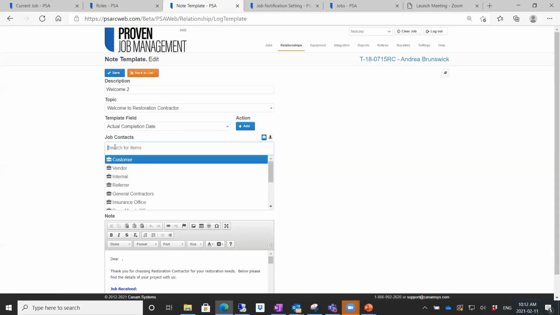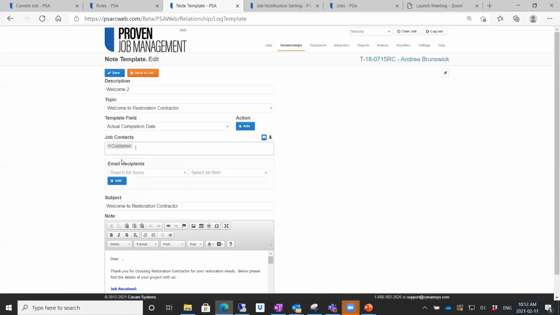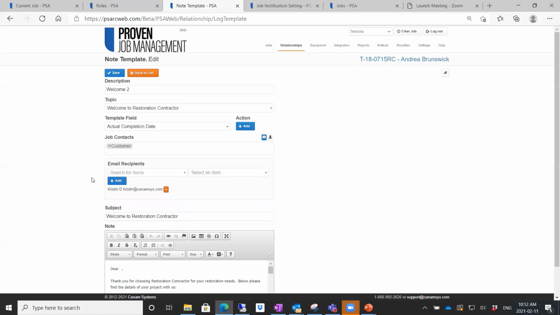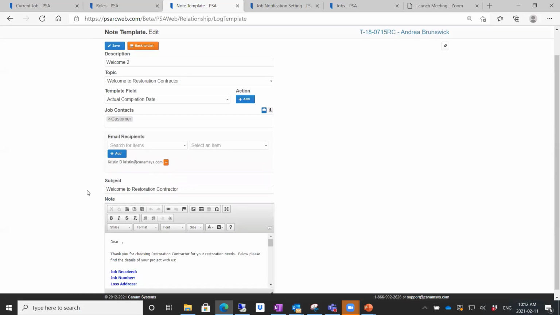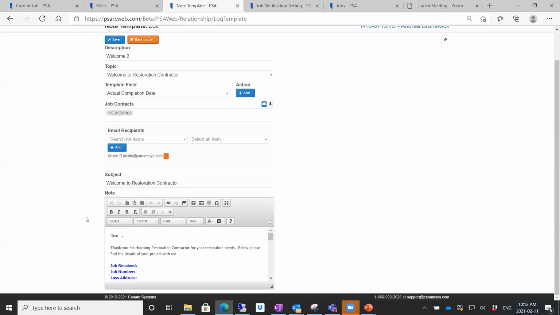And here's where I'm going to select my customer, should I wish to send this to my customer or a vendor, depending on the contents of your note. Here I can search for my recipients and I can add them. So these will automatically be added to my note when I add it into the job. And my subject.